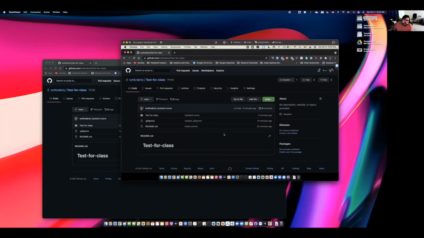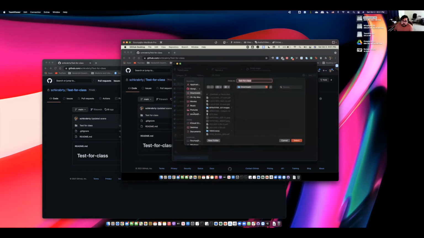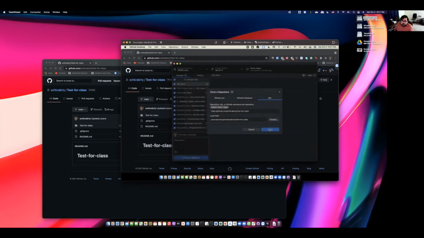So this is the project folder in my MacBook Pro. Over there also, he's going to do the same thing: go to code, open with GitHub Desktop. And over here, I am going to choose a folder, maybe with the same username, and test for class, select and clone.